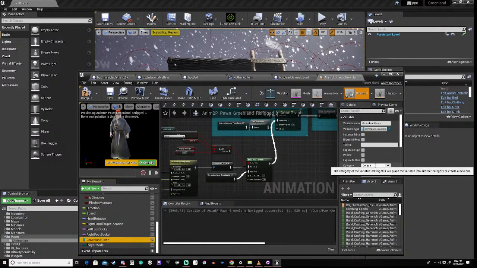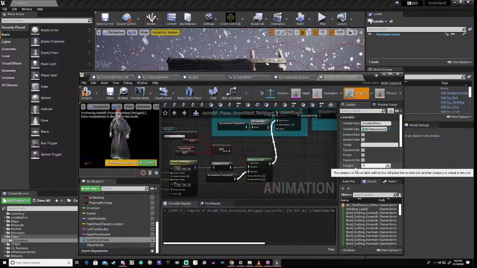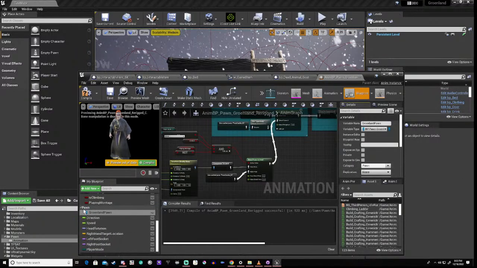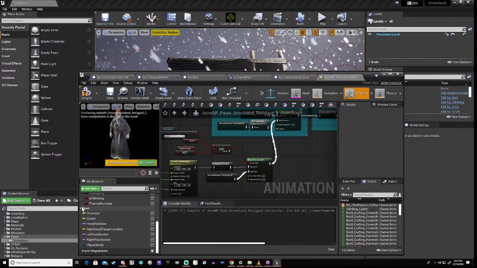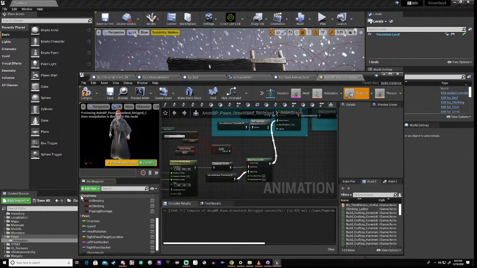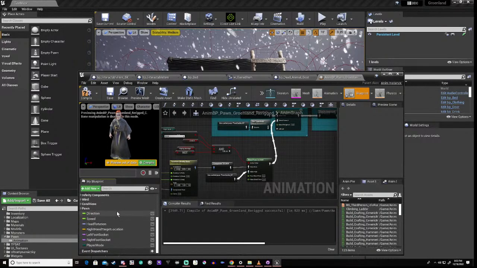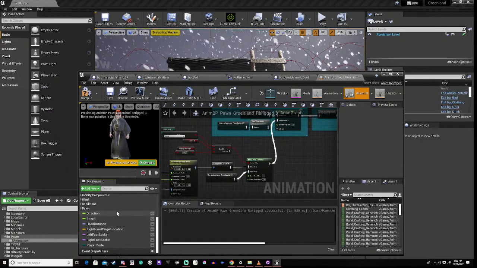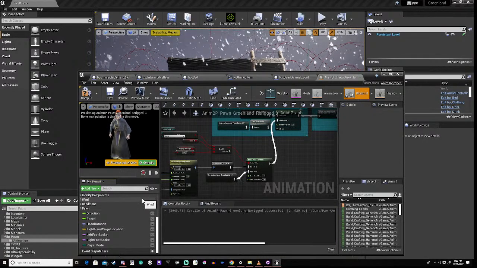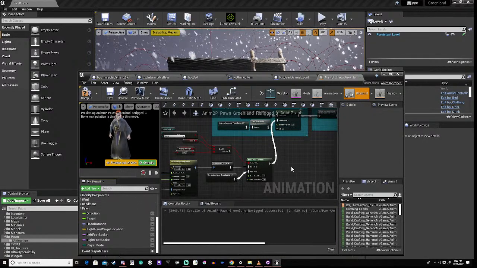And we shall categorize this as pawn. And that gives us a bit more tidiness.